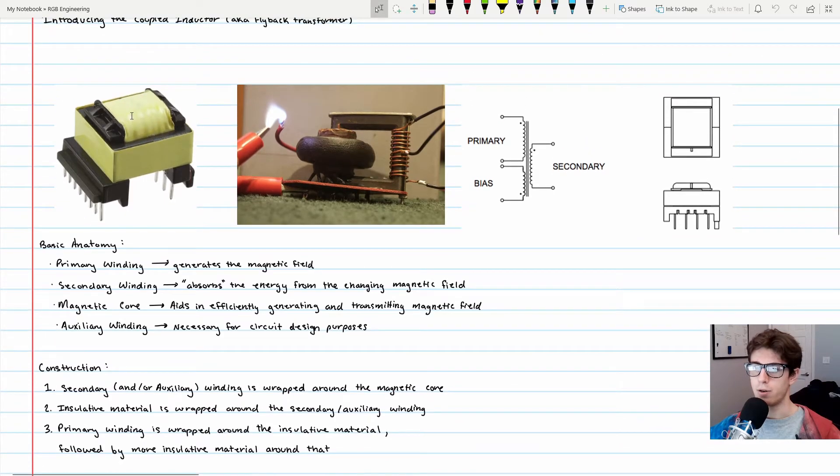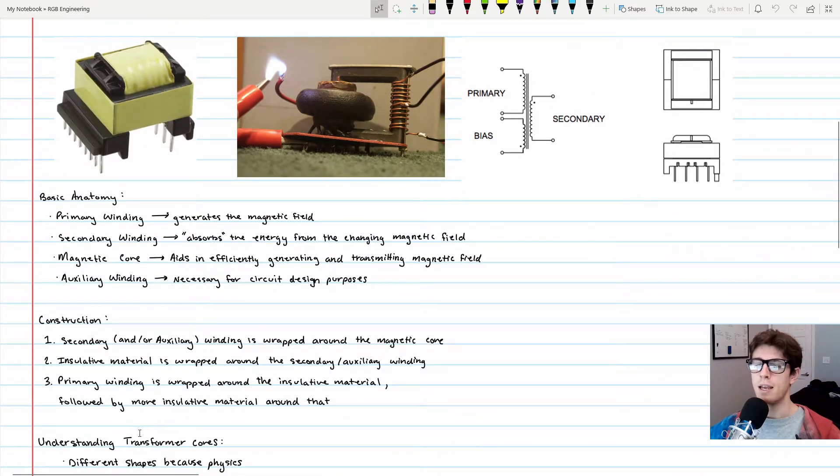The reason we do this is, if you recall from the previous video, the magnetic field from the inductor is generated inside the coil. We're basically putting one of the coils inside the other coil because the magnetic field is happening all inside here. That's why you want your receiver to be inside your coil.